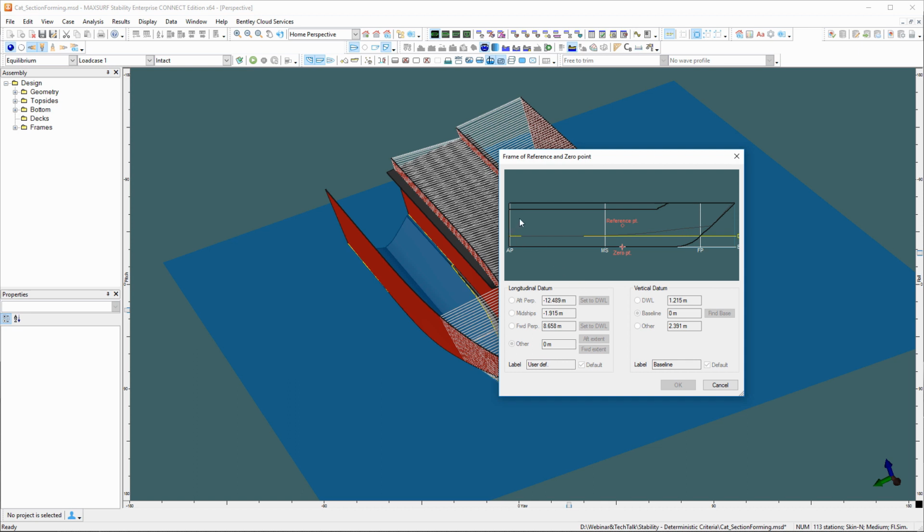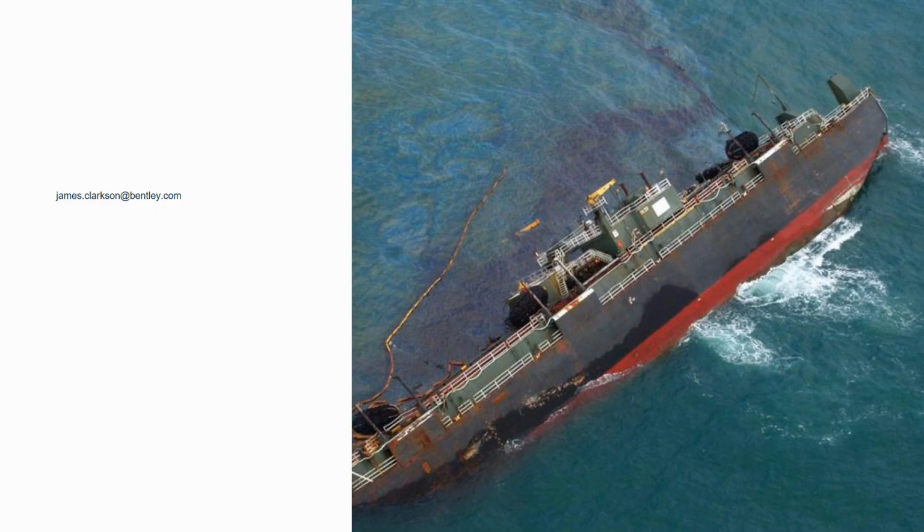And if you have the aft perpendicular and forward perpendicular both sitting on top of each other at midships, then there is no trim. There is no difference in height between the forward perpendicular and aft perpendicular, and MAXSURF won't be able to report any trim, and you won't get the right results.